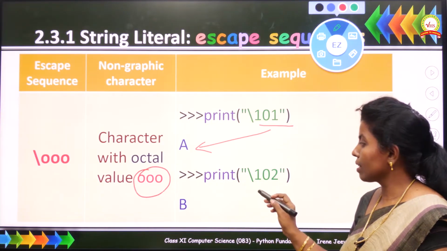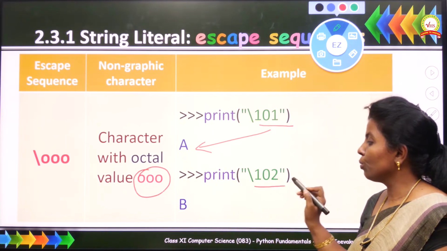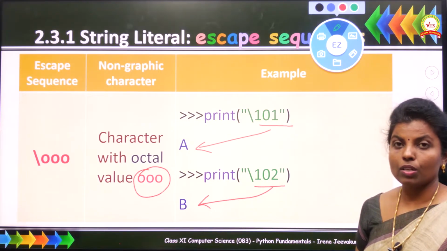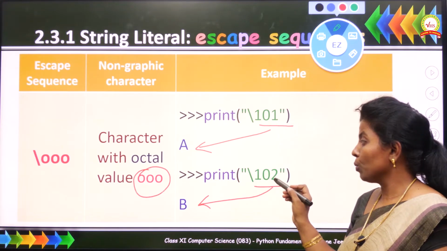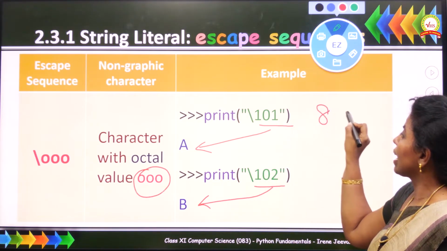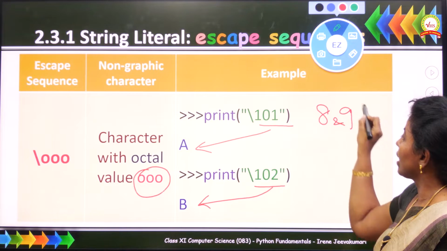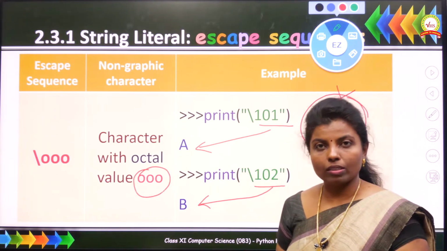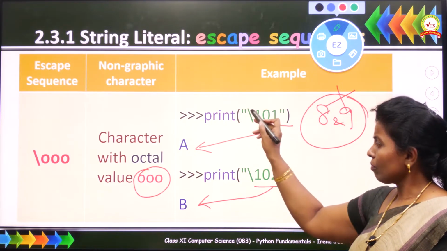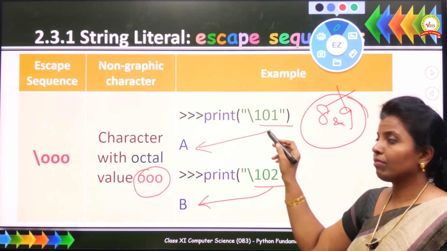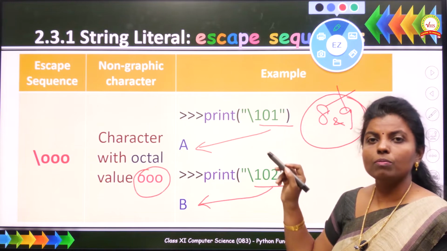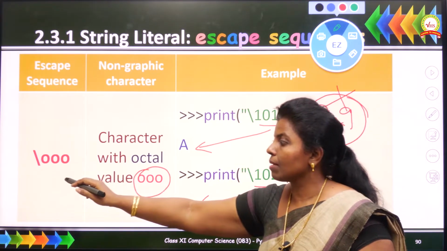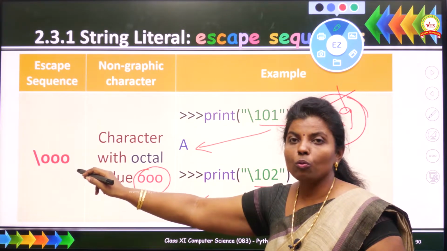Again here there is another example, backslash 102 has been given, and its equivalent ASCII character has been printed as an answer for us. And in this value we should not use the numbers 8 and 9. 8 and 9 should not be used because they are not part of octal values, right? So only what kind of numbers can be used after backslash? We can use only the numbers from 0 to 7. So this is the purpose of the escape sequence backslash o.